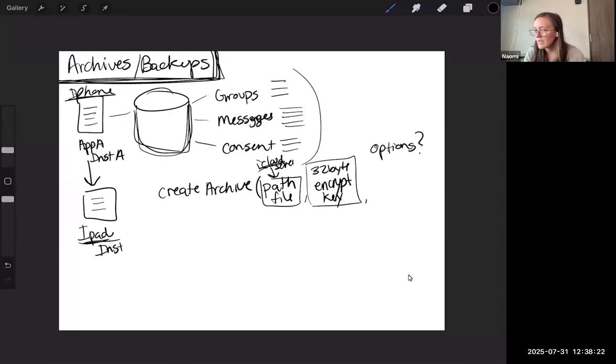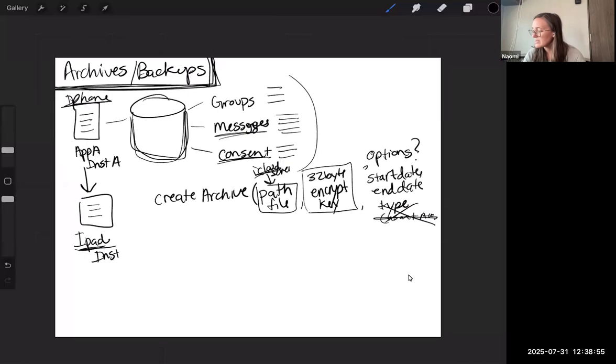So we give you the option to give a start date and an end date, and also a type. You could say, I just want my consent records, or I just want my messages, and you can specify consent or messages. Maybe you don't want to export consent, you just want the messages. And then the start date and end date let you do a rolling archive or rolling backup, or periods of time, like okay, I want to back up for the last 3 months, or the last 1 month or whatever.